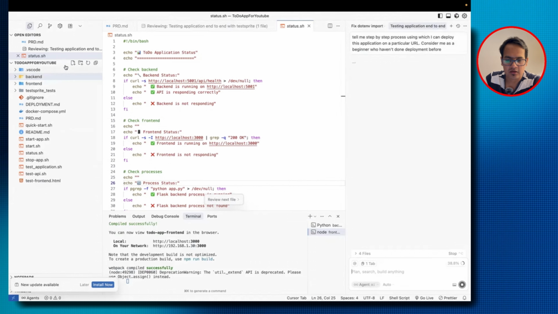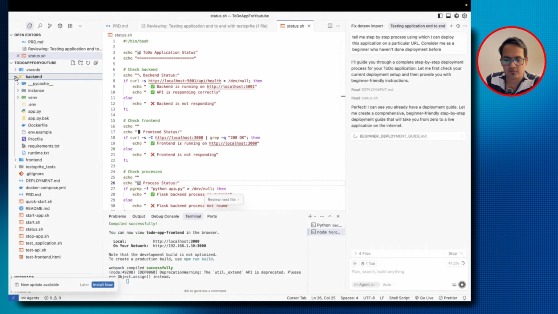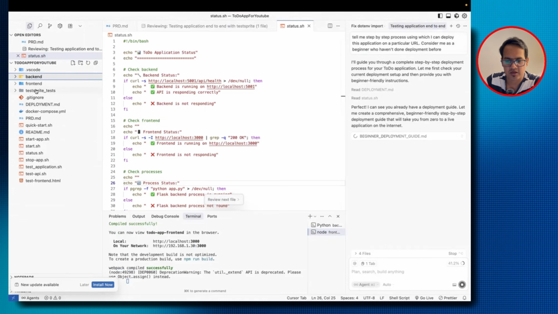If you see, it has created front end and back end folders, and TestSprite tests have also been created. It has created a docker-compose.yaml file. Now it is creating a markdown file. What is a markdown file? It is writing down every step by step thing, I think.